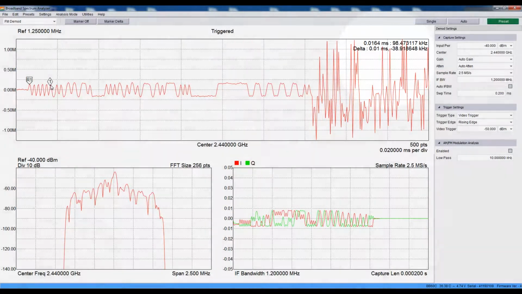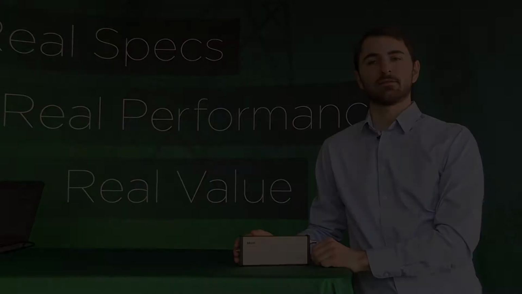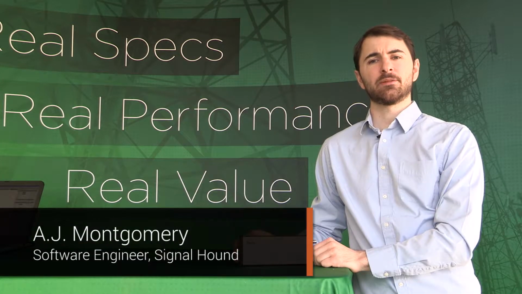We can measure the symbol rate more accurately by moving this delta to this peak here 10 symbols away. It reads 10 microseconds, so the symbol period is a tenth of this. Using this value, we get a modulation rate of about 1 megabit per second, the expected rate for a Bluetooth access code. I hope you have enjoyed this demonstration.